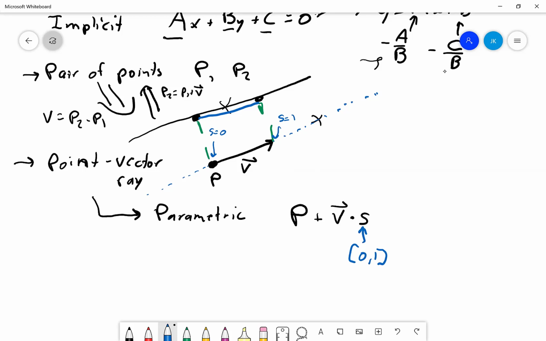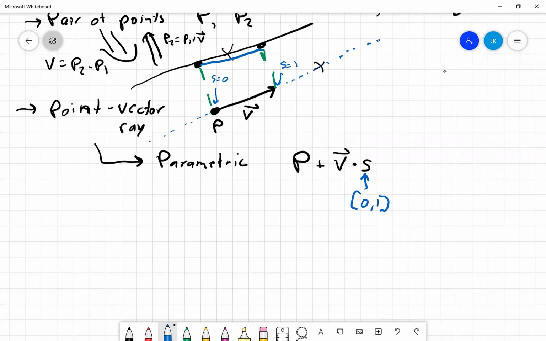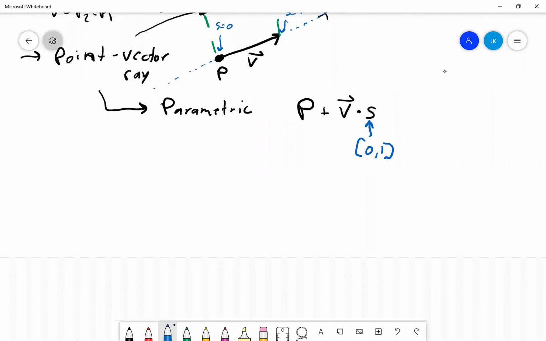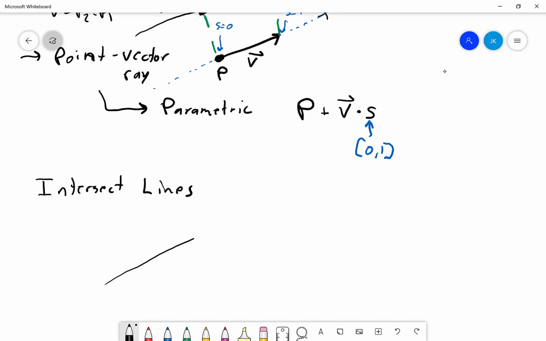When we have lines represented like this, it lets us do a few operations much more easily. One of those things is that we can intersect lines. The idea of intersecting lines or line segments is, if I think of infinite lines in 2D, and it matters that it's in 2D, because two lines in 3D space generally don't intersect. You can maybe calculate the distance between them, but they don't intersect each other.